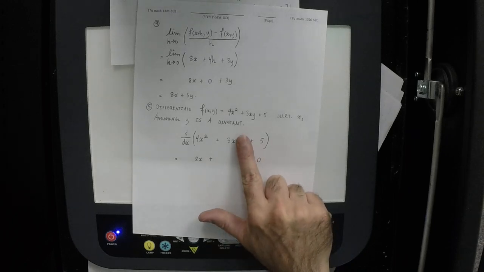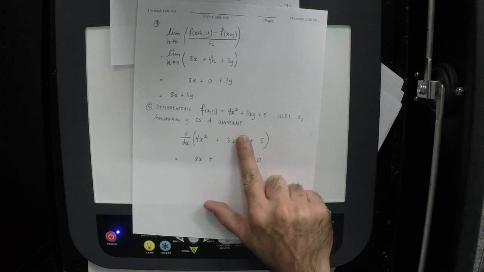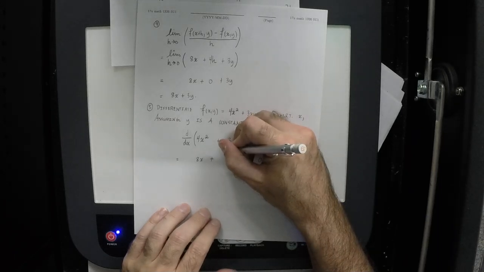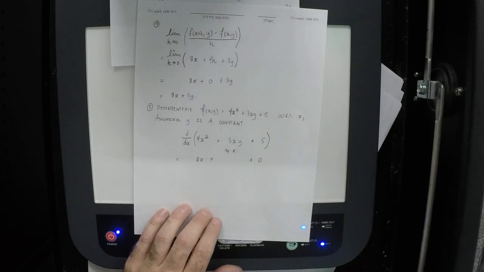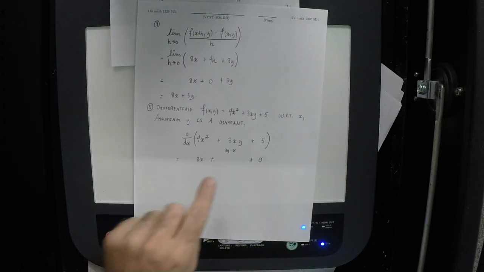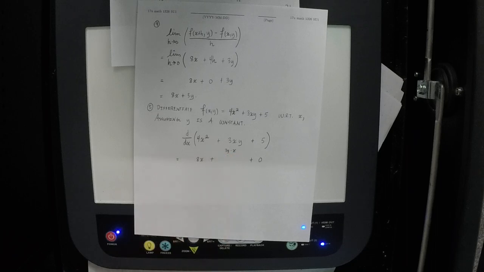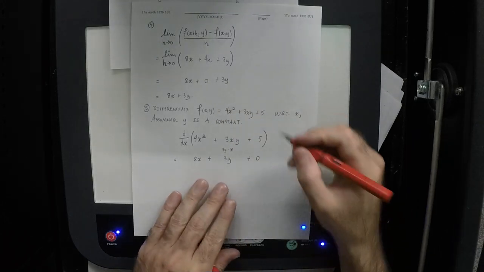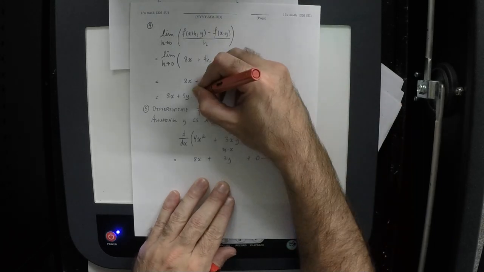So now, what if I was asking you about the derivative of 3x? What's the derivative of 3x? 3. And if it was 33x, it'd be 33. And no matter what I put in front of x, if it's a constant, like some constant m, what's the derivative of mx? M. Now, y is a constant, so as an intermediate step, I could commute the y to the front and make it look like 3y multiplied by x. 3y is constant. So what's the derivative of 3y times x? It's 3y. And then the punchline of this, I hope you see, is obviously that's exactly what this is.